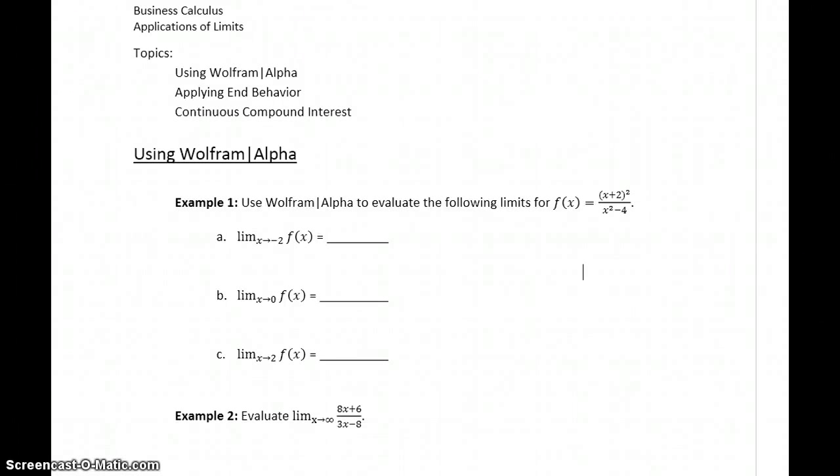So we've talked about limits, introduced how to evaluate them, how to look at graphs and determine them. Now we want to turn things over to Wolfram Alpha, start talking about some different applications of limits. Before we get into those though, we just want to go back and cover some simpler problems that we have worked by hand, but just look at how we would evaluate these using Wolfram Alpha to get a feel for how the software works and how we can answer these types of questions.